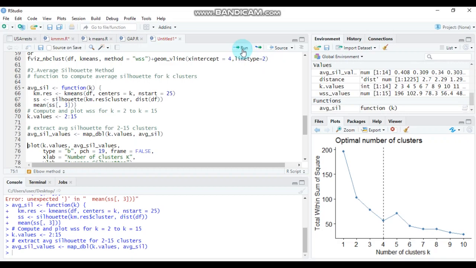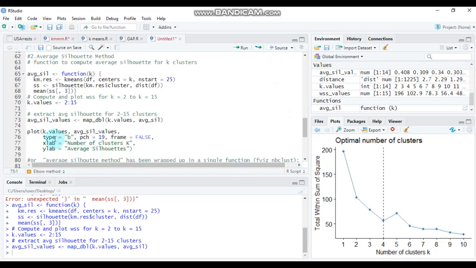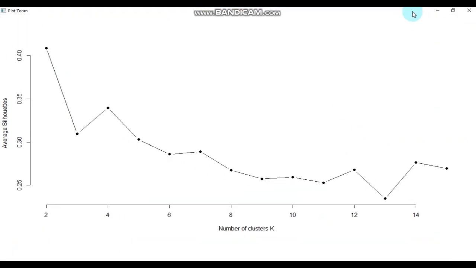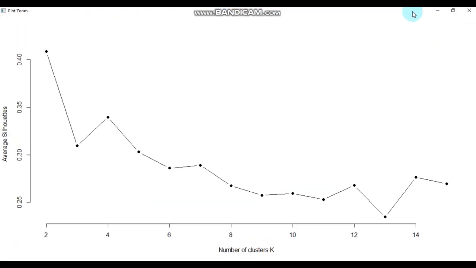In order to visualize it in a plot, right here, your x-axis should be number of clusters, while your y-axis should be average silhouette width. So you prefer the maximum width. Let me zoom in and determine the optimal number of clusters.